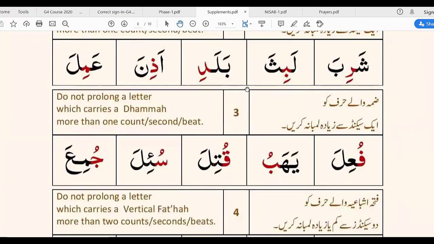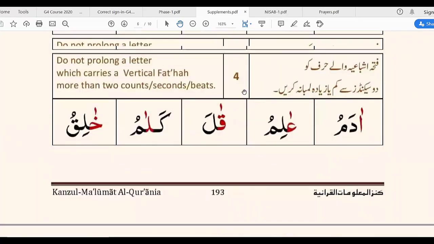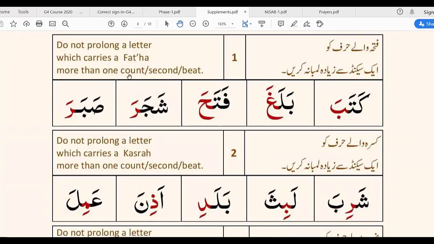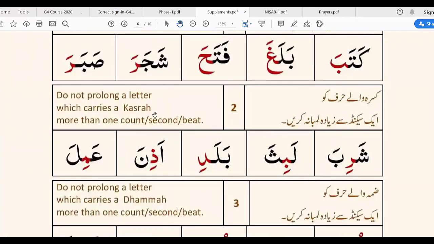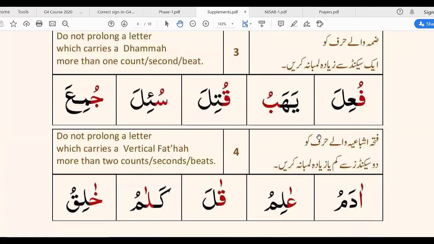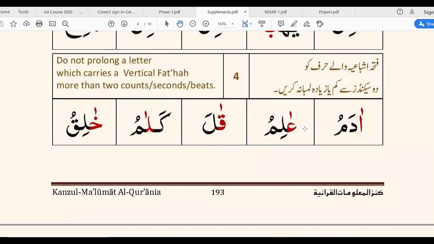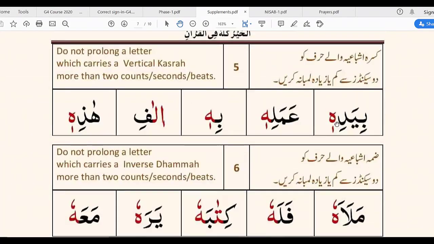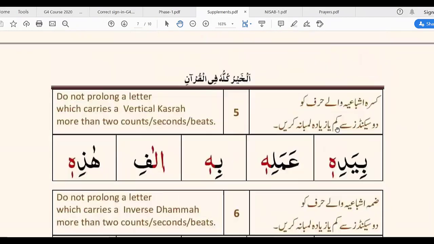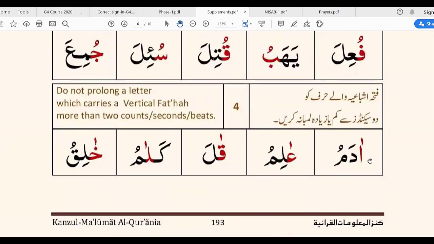Let me just quickly go over the last lesson to inform you again: keep the Fathah and the Kasrah only for 1 second, also just 1 second for the short vowel and the Dammah, of course, as well. However, we haven't gone into much further detail for the Fathah Ishbaya today, we couldn't, but make sure that whenever we have the vertical Fathah or the vertical Kasrah and the vertical Dammah, that we do prolong them for 2 seconds each on whichever letter they are appearing.